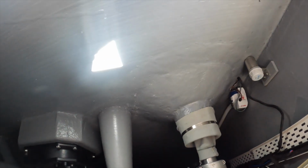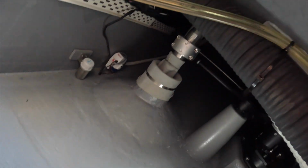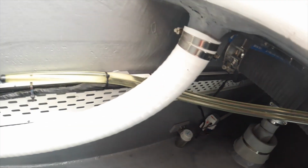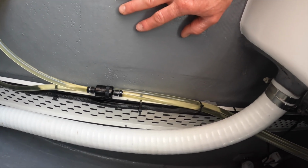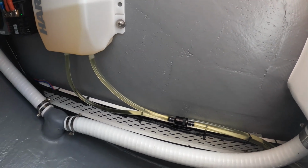underneath the boat here. So you can see here, you should be able to see, there's the quadrant and the steering and the autopilot, and then in front of those, that is a watertight bulkhead. So watertight bulkhead in front of the quadrant itself, and there's another watertight bulkhead forward, which I'll show you.